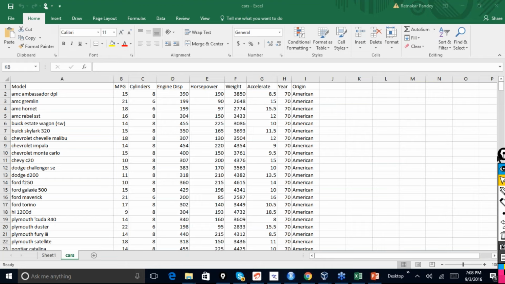After that, with the significant variables and our dependent variable MPG, we did the correlation again. And that was our final model: y = beta naught plus beta 1 x1 plus beta 2 x2.